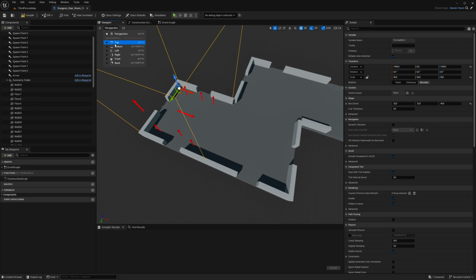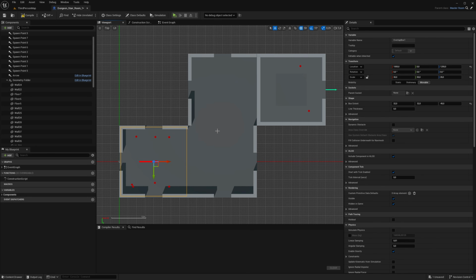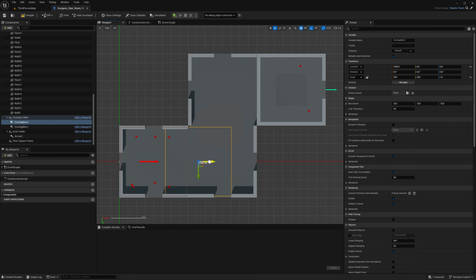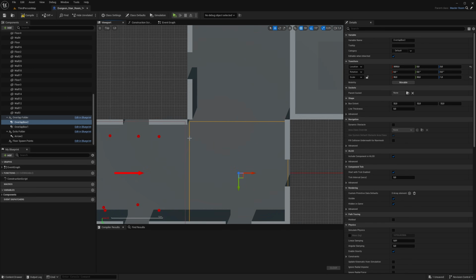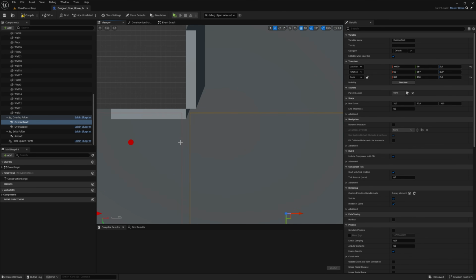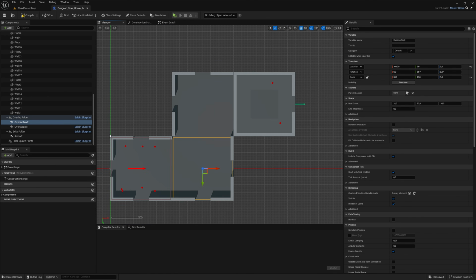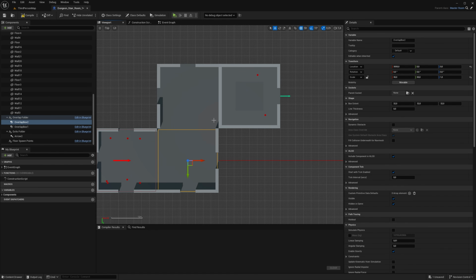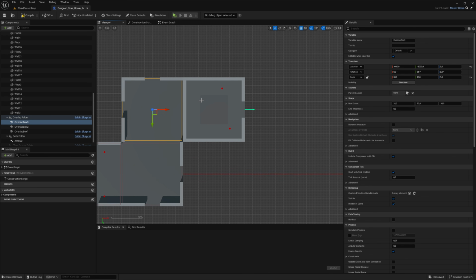And then go into the top view, copy this around, move it, keep your snapping on. It doesn't matter if there's a hole in between here. What we want is the overall shape of the room. So copy this again, move it up, something like this, copy and move it, something like this.